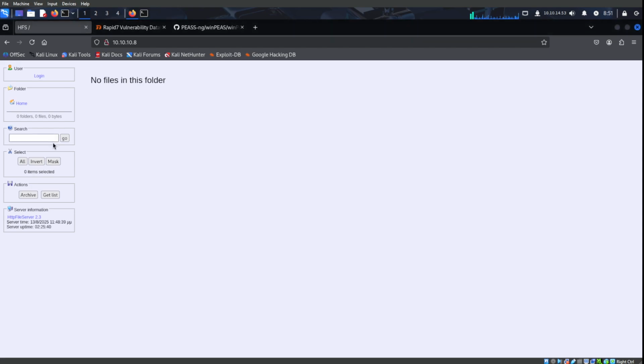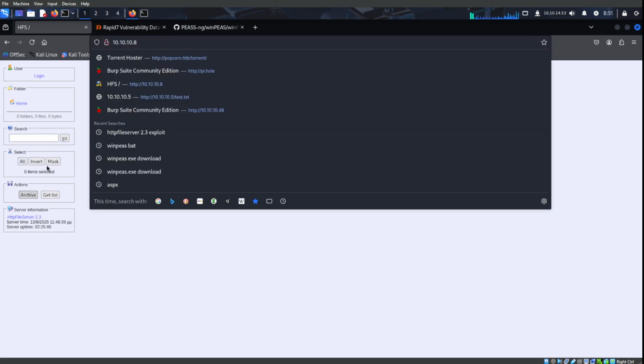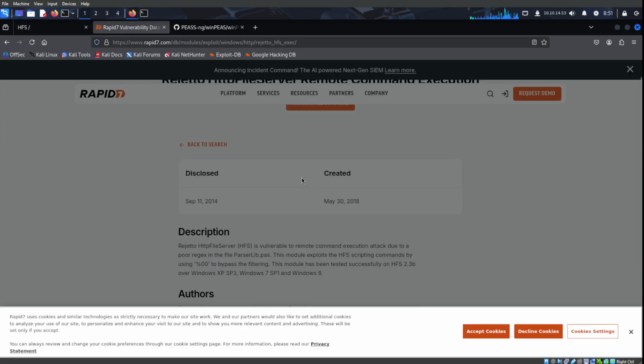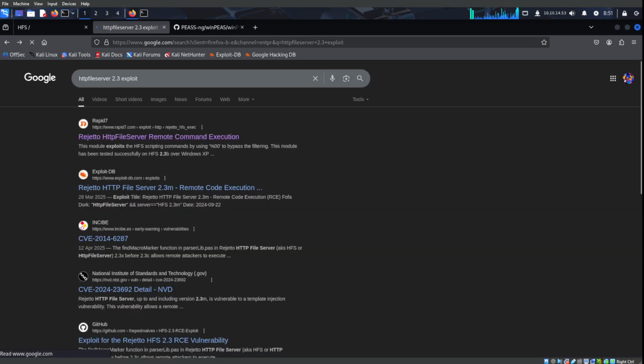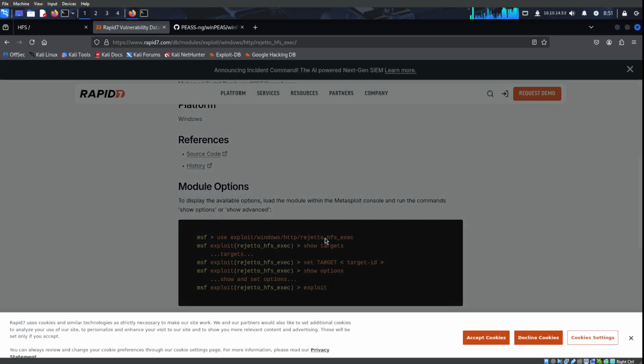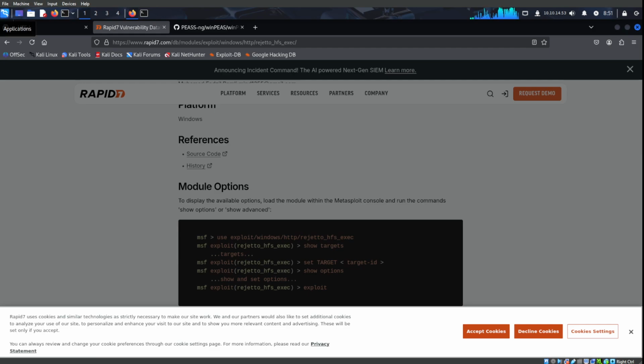So if you go through the website, we can see we have some login stuff. I couldn't really do anything here, and I didn't really run a scan. I do know if you go to search, there are some sort of options we can use here. But for now, we just want to look into file server 2.3, because if we look into an exploit, we can see Rejetto file server remote command execution, which sounds pretty good. Great. So if we just click onto it, we can see they use a Metasploit console thing. So that's the exact thing we're going to do.